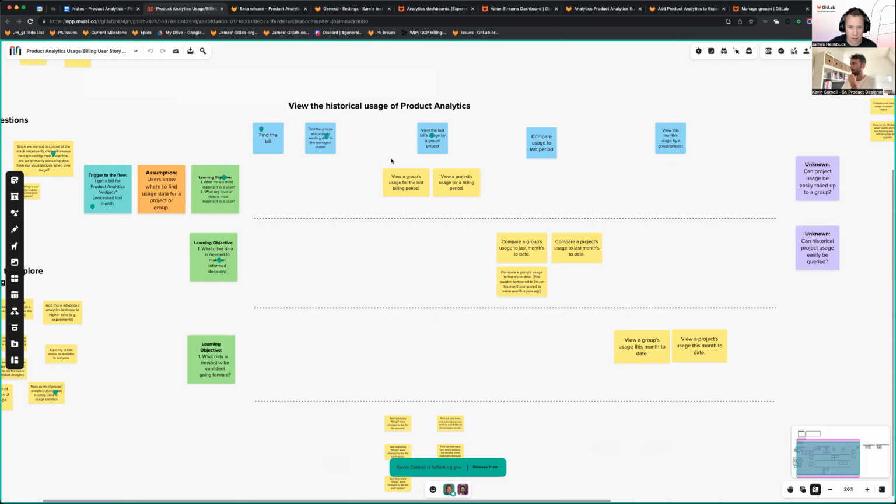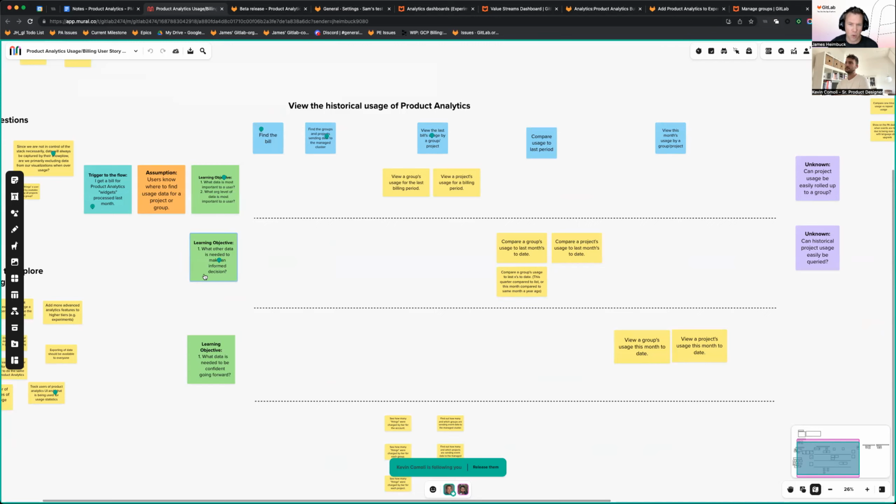So then, as I was thinking about this, of putting together a mock or wireframe and looking at it with users, some of the things that I thought we would learn are what data is most important to the user, what org level is most important, that organization being, do I care about it mostly at the group? Do I care about it mostly at the project level? What is the right granularity for the person getting the bill?